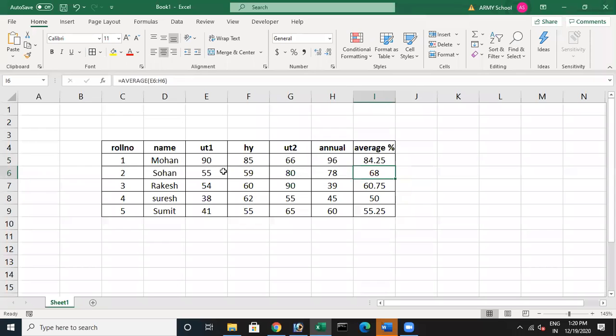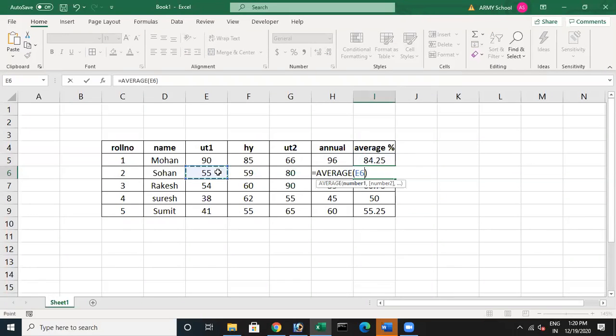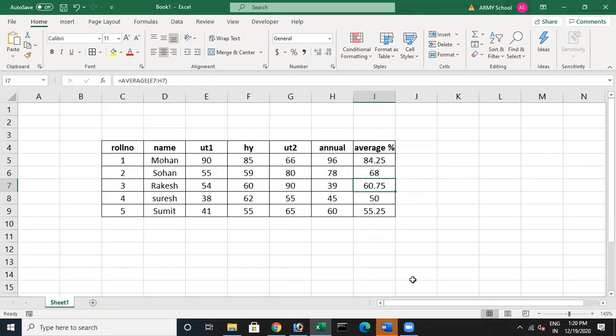Or another way of doing it is you can simply select this cell, go to the auto sum feature, and then select the second option, which is average, and then pass the range of cells, like you can write E6 colon H6. So here you need to write E6 colon H6, and the average will be calculated.